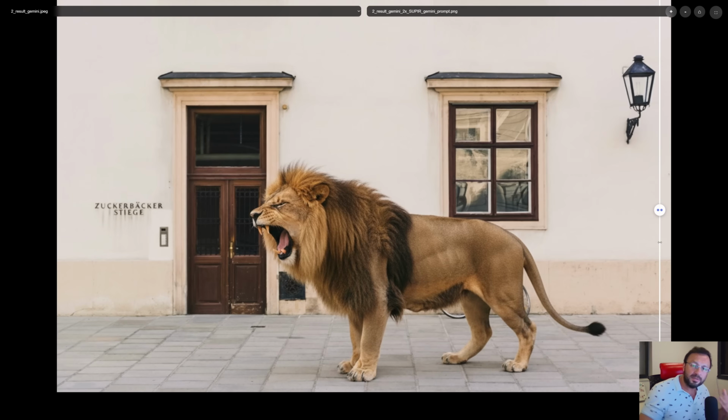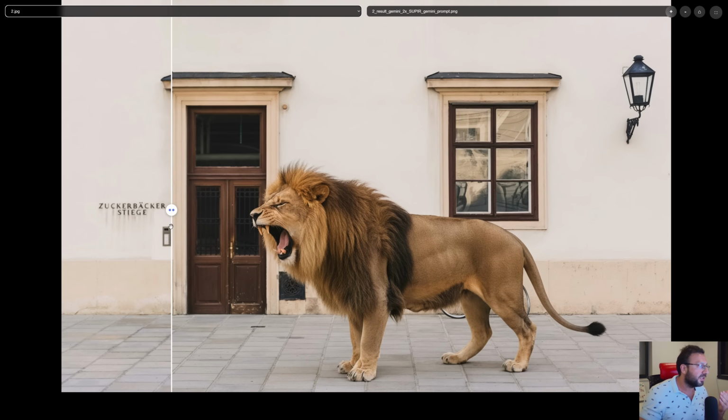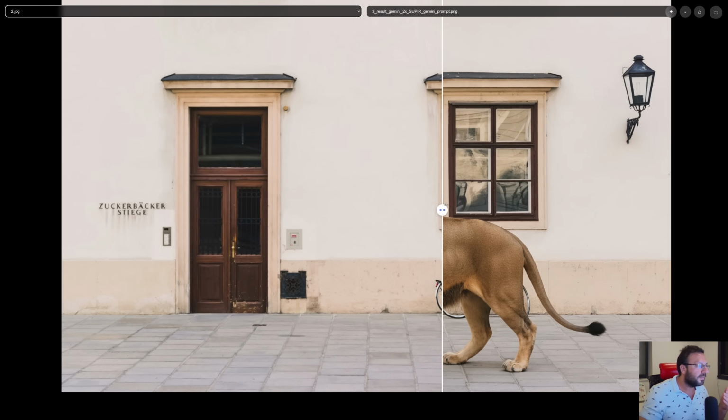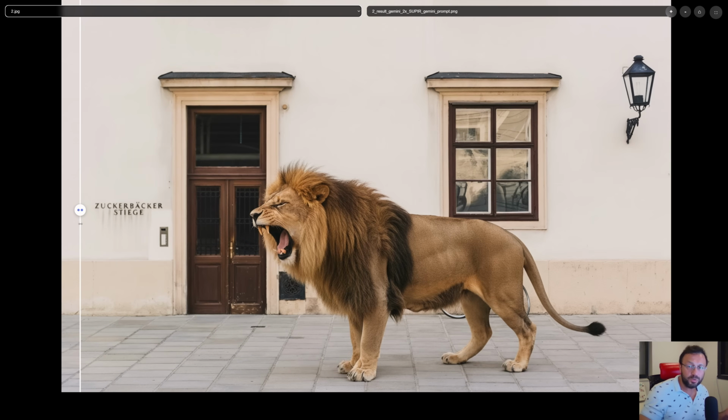You see, this case has been made with the SUPIR application that we have, and we upscaled it to 4x resolution, and you see how sharp and detailed the Gemini output has become. So this was the raw Gemini output, and this is the result of the SUPIR upscale of the Gemini output. And if you are wondering what the original image was, this was the original image. So we edited this image with Gemini, with Nano Banana, and we added a lion here, and we made it like this, as you can see.